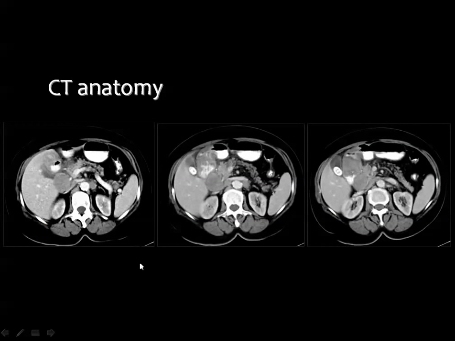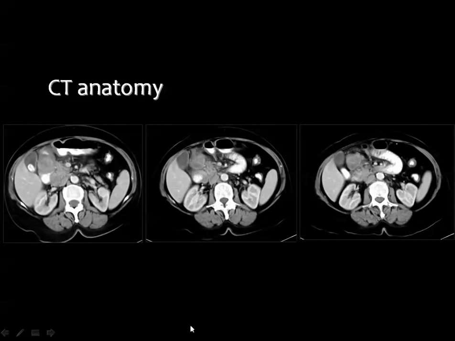And these are the series of CT scan obtained after injection of contrast media. You can see contrast material in the aorta, and this is the left kidney and this is the right kidney. We start from the upper pole, then we proceed inferiorly until we finish the whole area of the renal parenchyma. And by this examination, we can assess the size, the site, and the shape of the kidney.